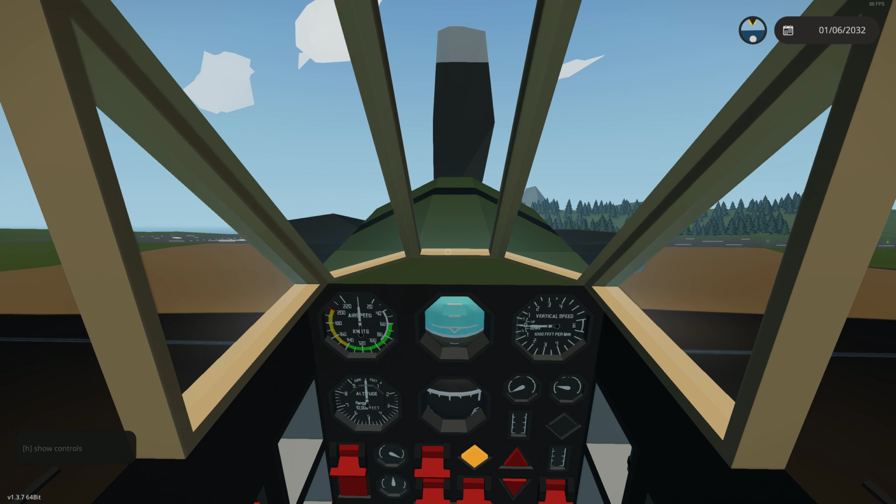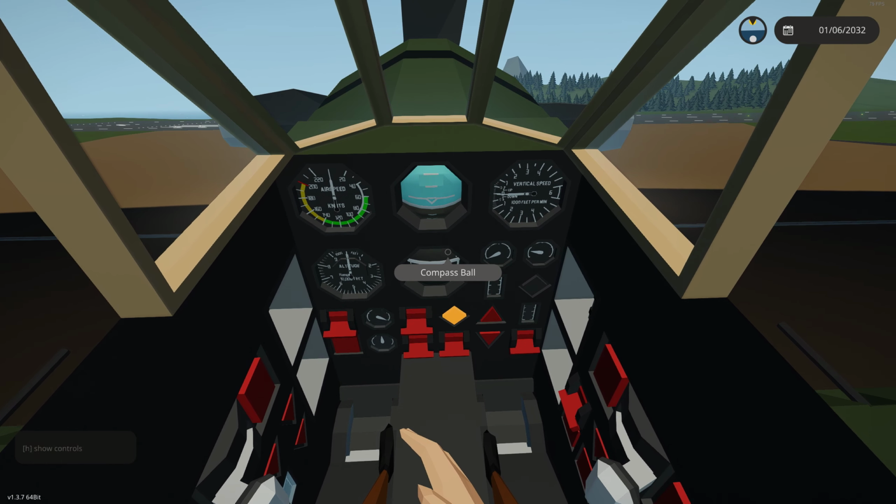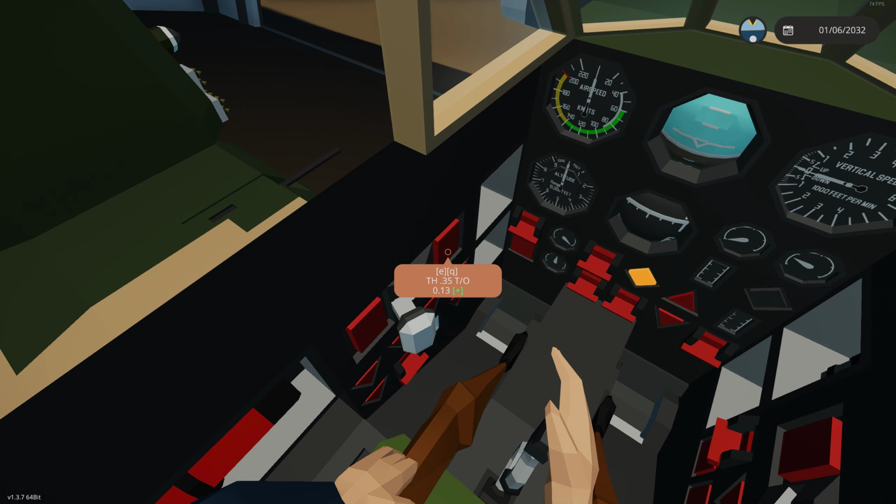In this video, we're continuing the release tutorials for the A1 Skyraider. Last video, we did a walk around. We went through all the gauges. So if you missed that, you may want to go back and look at that so you know what the controls are. We're going to look at our throttle first.